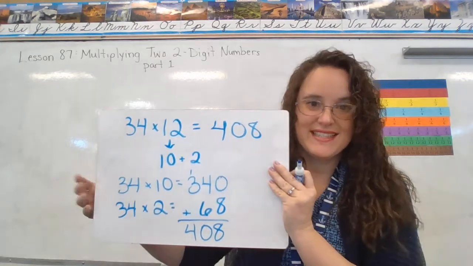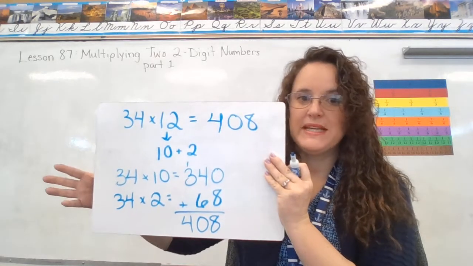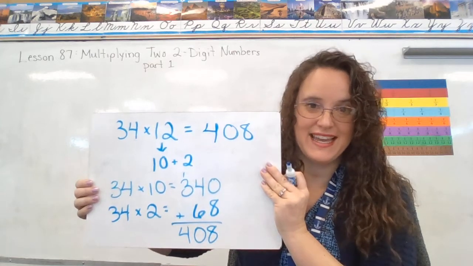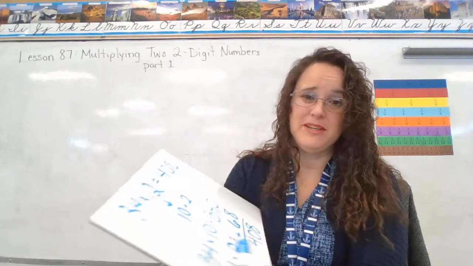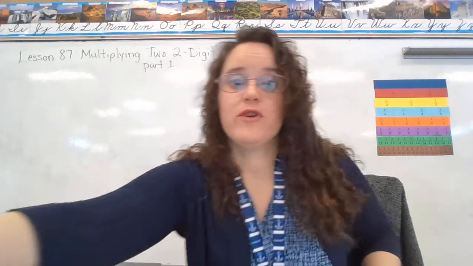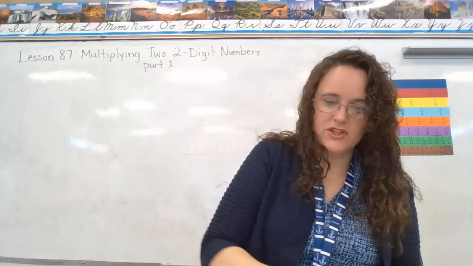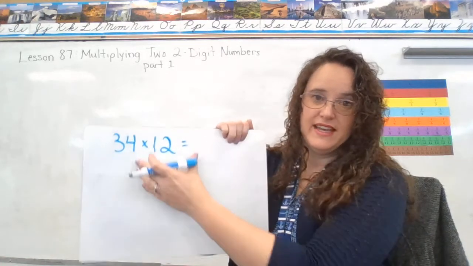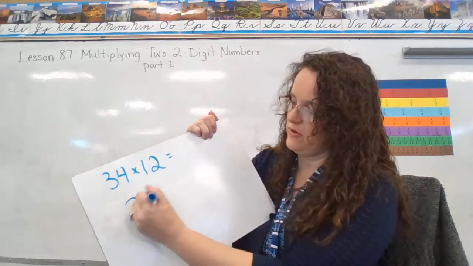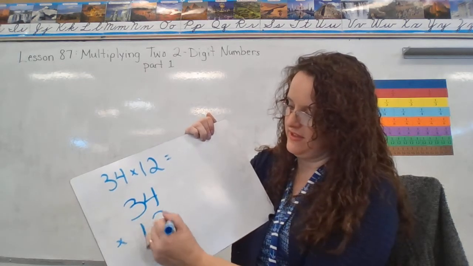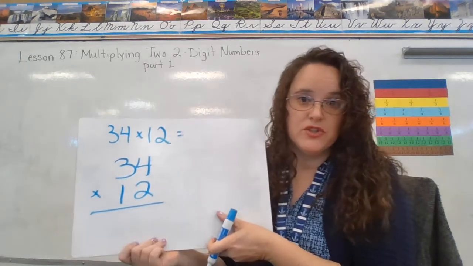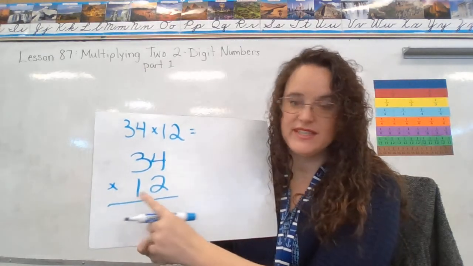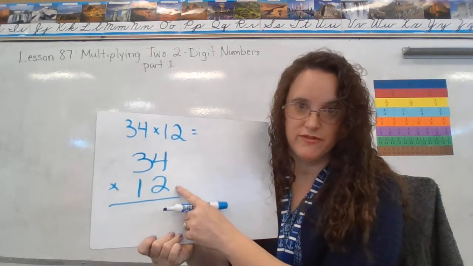Okay? This is the long way to do it, but seeing it done this way helps with understanding the short way to do it. So let me show you that way next. For this same problem, I'm going to keep my 34 times 12 up here, but I'm going to rewrite it vertically. So we've got 34 times 12. I'm going to do basically the same thing I did before, except instead of multiplying times 10 first, I'm going to multiply times 2 first.